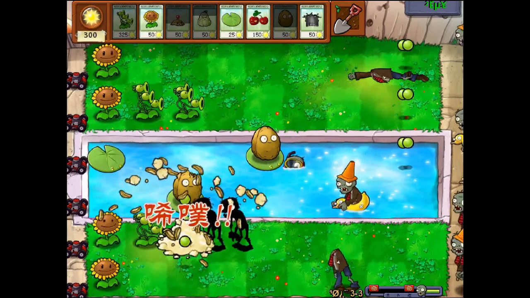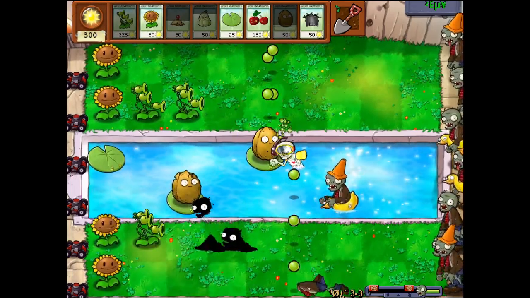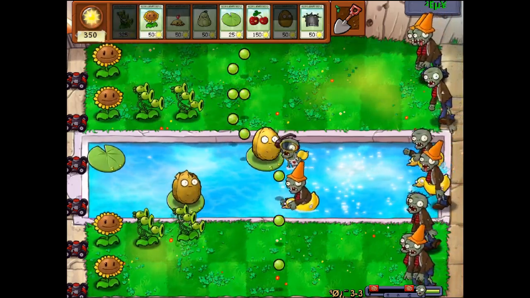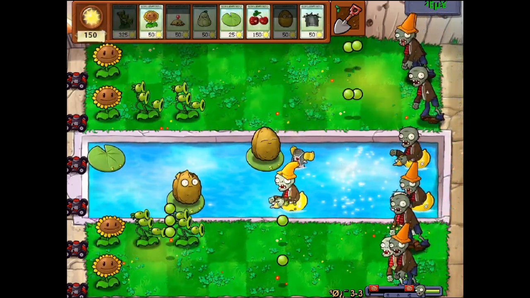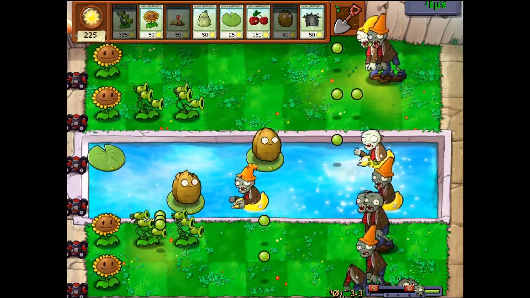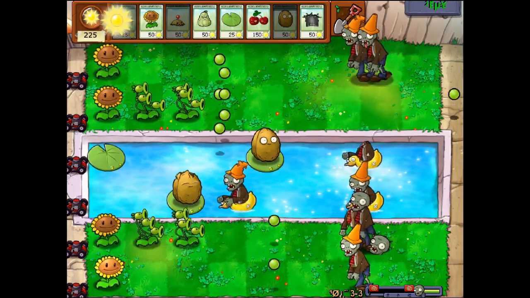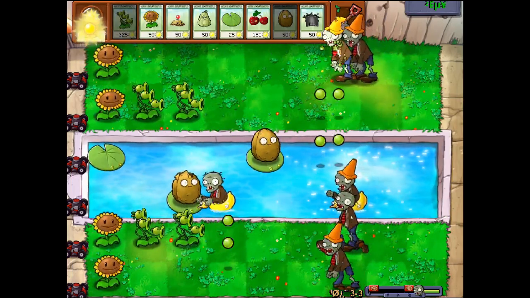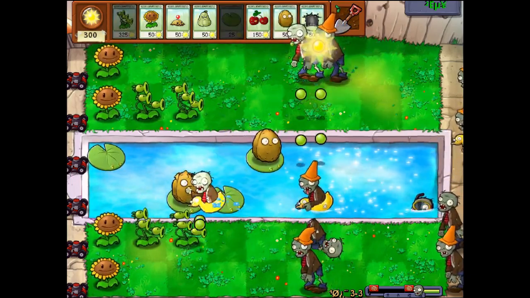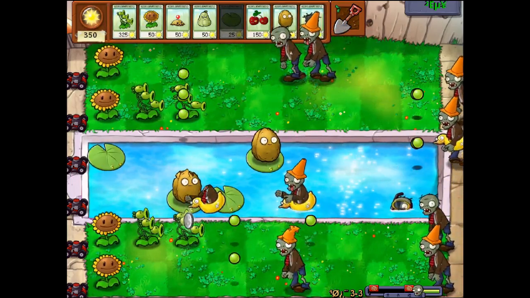Please explode on the zombie. Yes, okay, good. I need one more three-peater. I would say we're doing pretty good. Now, question is, where do we place said three-peater?